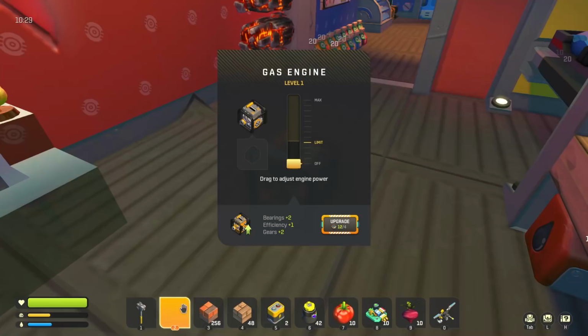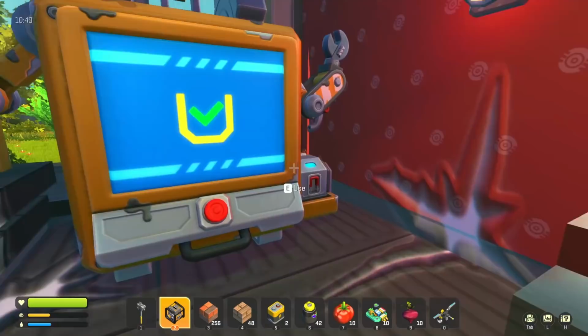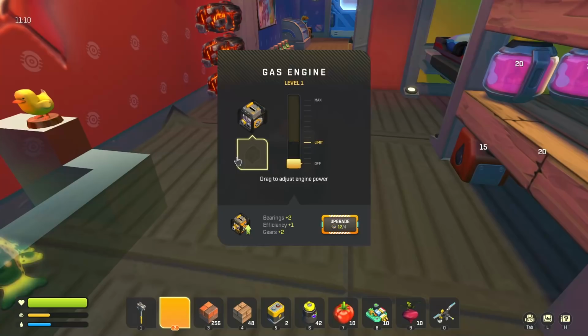Alright, so we have a limit, and we can upgrade it more if we want to. If we upgrade it, we can add in more bearings, better efficiency, and more gears, as in we can probably go faster. Okay, what does it cost to upgrade you? It only costs 4. What is the durability on you? Okay, you have 4 durability, pretty big weight, low buoyancy, decent friction. I wonder how many connection points we're going to get. We'll find out. Oh, wait, that has its own gas tank, so we don't necessarily need to waste the mats on that.